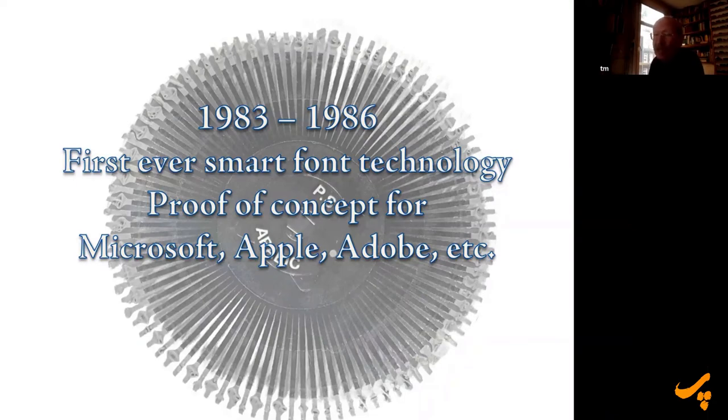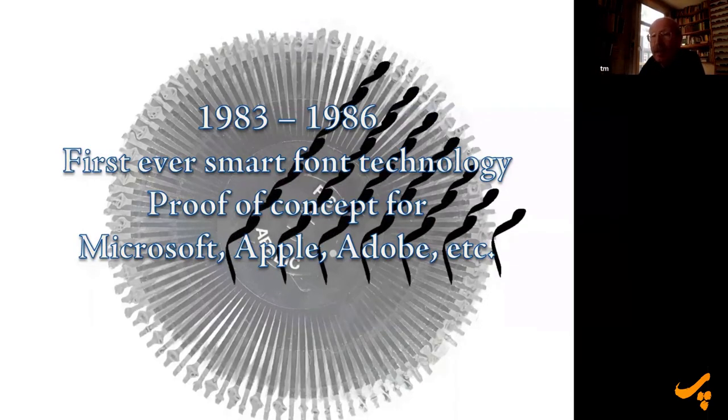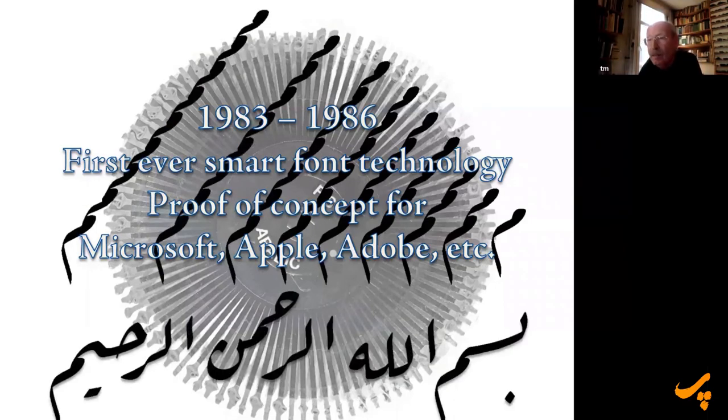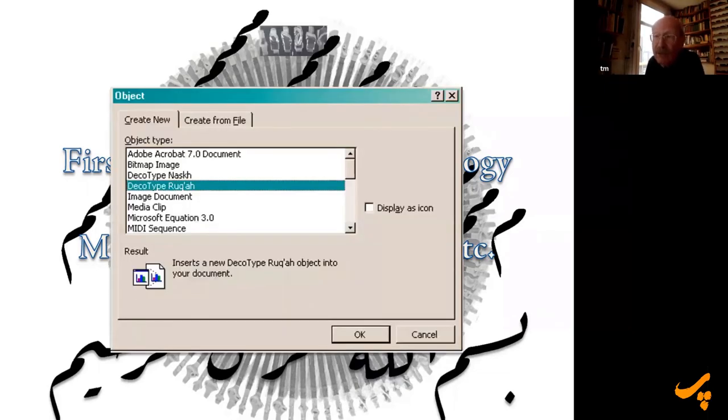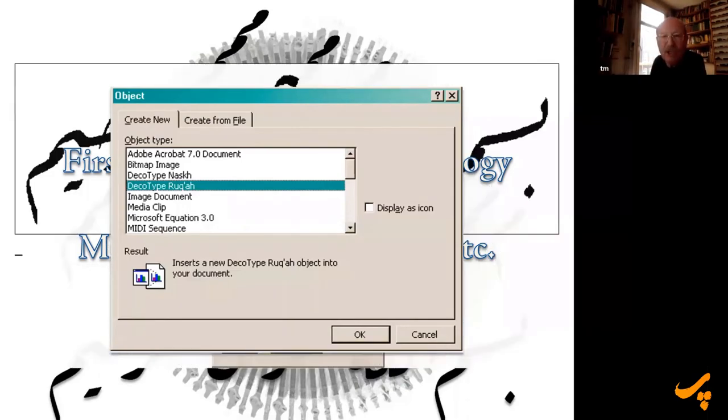We had 70 elements on drawing, but we were able, with the help of the aircraft industry, to scan them and turn them into outlines and bitmaps, and were able to produce this mad meme word. But once we had the whole set, only 70, we could do a bismillah that actually looked the part, including all the strange kerning effects, which to this day nobody is able to do. And it was spotted by Microsoft in the mid-90s. It became a standard part of every Office Middle East shipment.